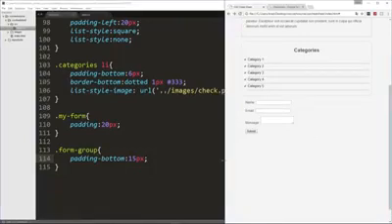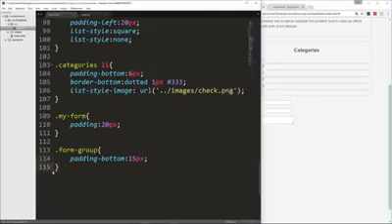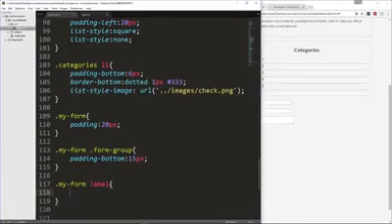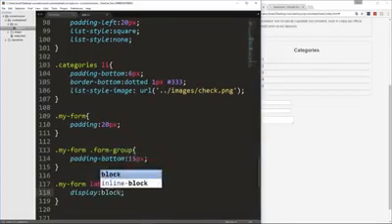Now for the label, labels are inline. That's why they're on the same level as the input. Inputs and labels are inline. I want this to be on a separate line without having to put an actual line break in. So what I'm going to do is set the label. Actually, you know what? We should be putting my form before all of these, like that. Alright, we'll say my form label, and then I'm going to display that. Even though it's inline, we can set it to be a block.